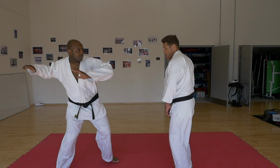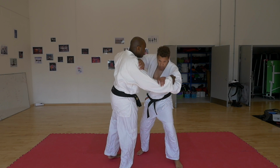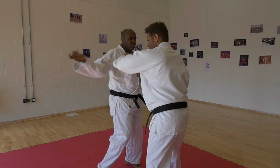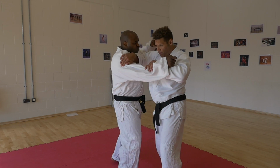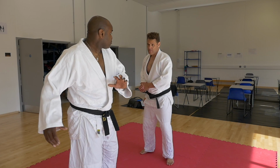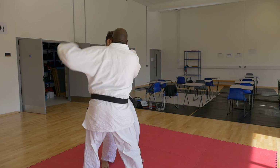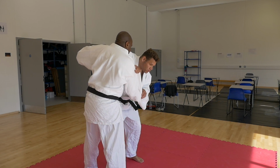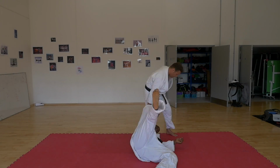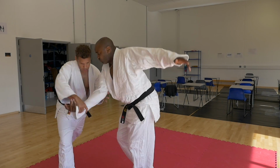Classic technique, Shianagi, just not moving fast enough. The attack comes round from the side. I'm still here when it gets there, and I just really do not need to be there by the time that attack arrives. I really need to move much faster. There's a whole host of things that can happen to me, as you just saw. Full speed, I'm already gone. Look, the moment that comes round, I'm already moving. I'm not waiting until the technique gets to me.